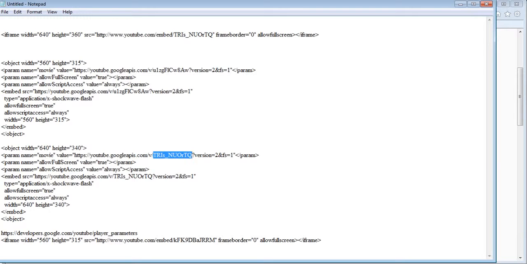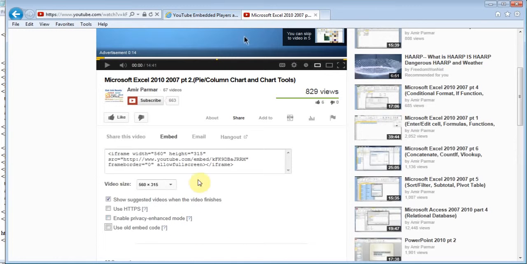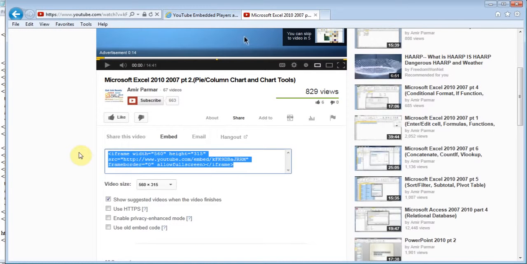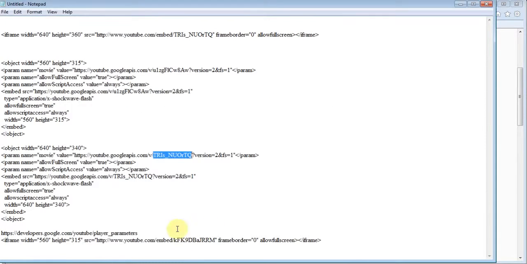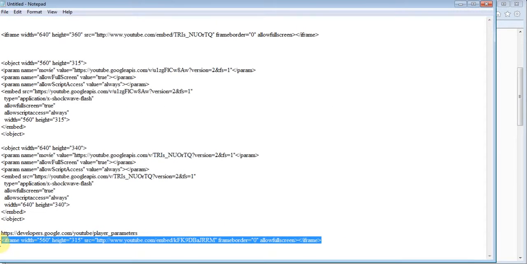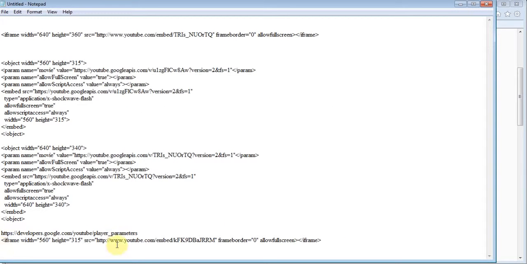So that is, if I come back to my Excel and if I just copy this and I'm gonna paste it, and then I'm just gonna copy this link, this line, those words, and I'm gonna replace it with that. Leave the question mark and everything as it is, and also I'll replace it here. All the other words you can leave as they are, the Google APIs and all of that.